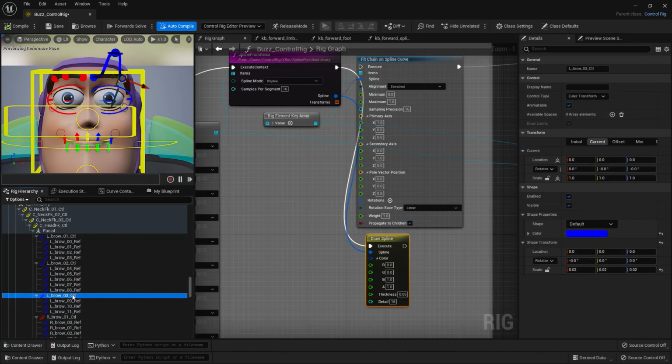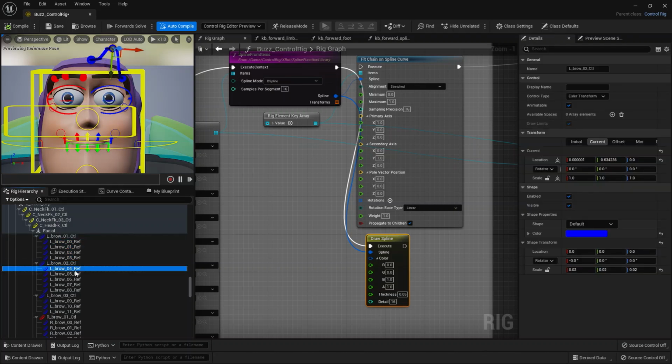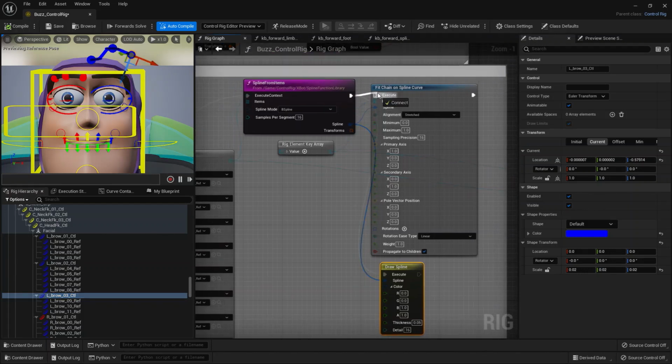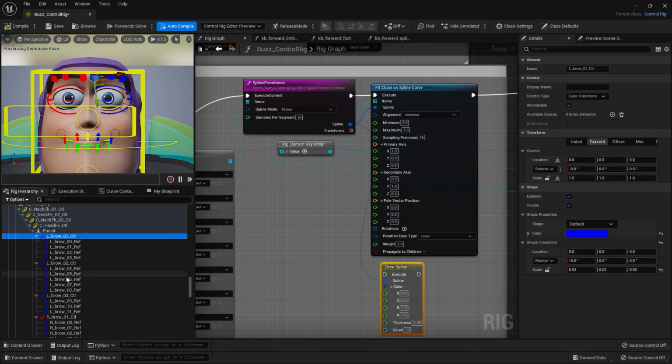But what I've done is that I've created controllers on top of them. So I just created 3 controllers on top of these ones. And they basically move these ones together. I just felt that it was too many controllers to work with if we kept it that way. And this way is a bit of an easier way to manipulate.